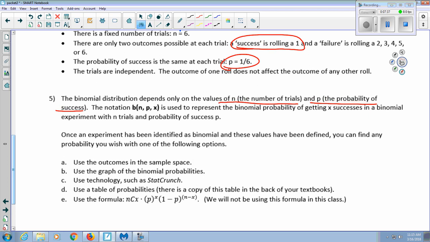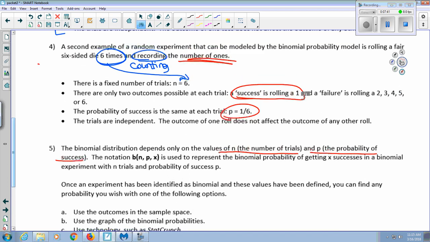So if you had the question up here, in this example, what's the probability of rolling 2 1s if you roll a 6-sided die 6 times? We could write that as Bin, for binomial. The next input is your fixed number of trials, that was 6. The probability of getting a success was 1/6. And the probability of interest is rolling 2 1s, so x would be equal to 2 in this case. That is a way to write: what's the probability of rolling 2 1s if you roll a fair 6-sided die 6 times?